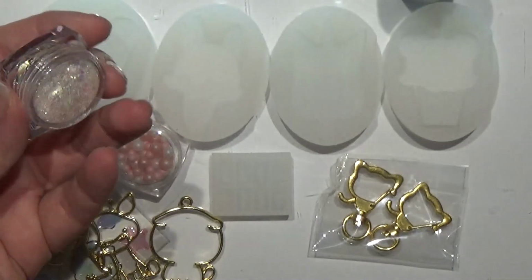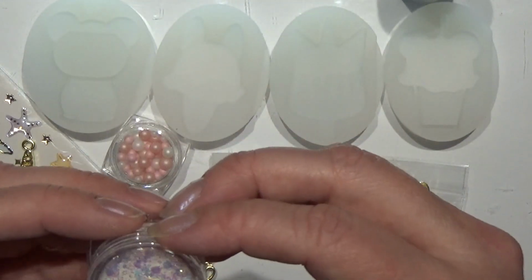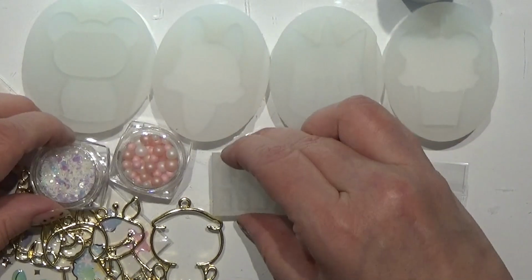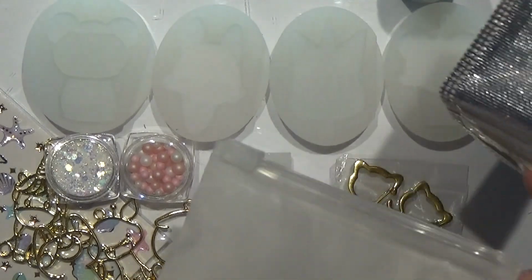Let's see if I can get that out. Is that hearts or... No, that's just glitter. I like that. That's pretty. So that's what I got this time, and I'm going to try to create something out of all this.